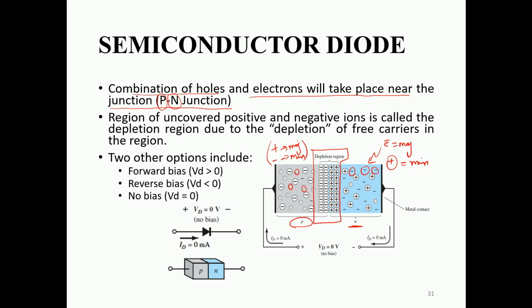When we make the symbol of the diode, the vertical line over here sometimes represents this depletion layer. Whenever we see this symbol of the diode, with a vertical line and this triangle, we can immediately say that the terminal nearest to this vertical line will always have a negative polarity and the other side will be positive.